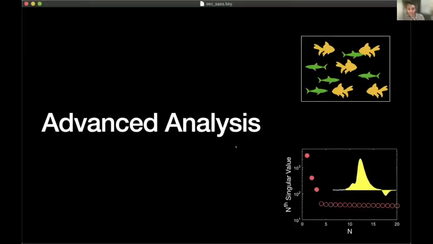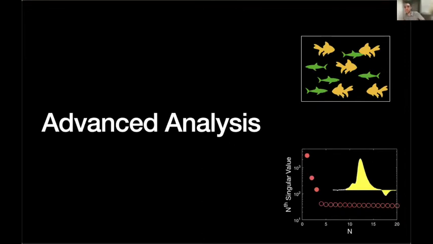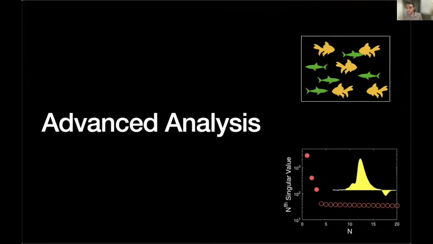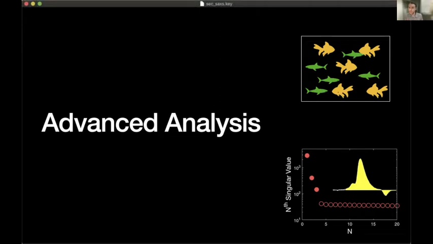All right, great. So I've shown you basic analysis. I'm going to show you now some more advanced techniques. These are general techniques you can use for SAXS that are based on the idea that SAXS is telling you about mixtures of things in solution. To illustrate this, I'm using a fish analogy. When you have mixtures of things, the scattering you observe is a combination of scattering from all these different objects, and you want to use techniques to unmix the data and learn about the scattering of the individual components.